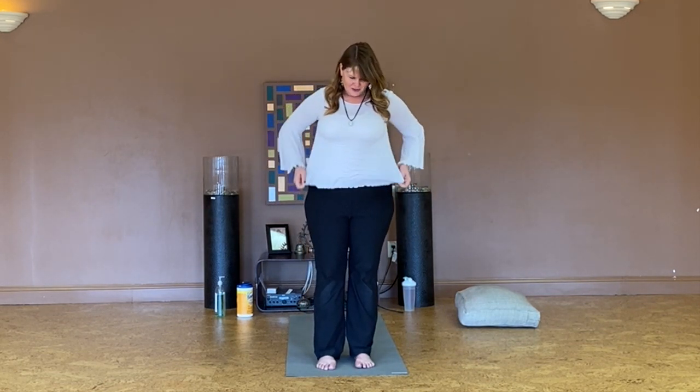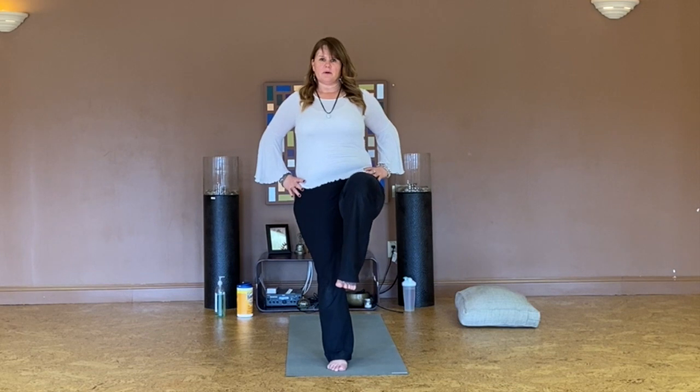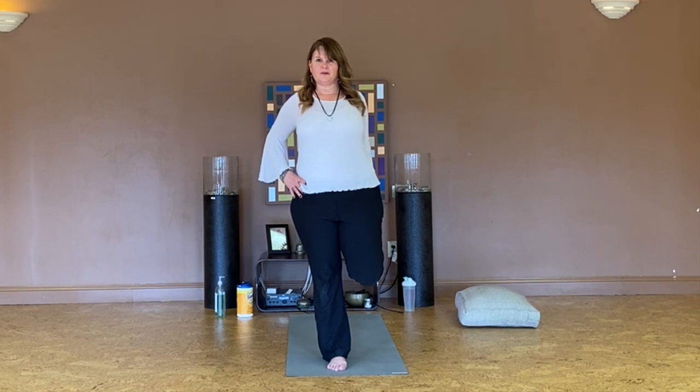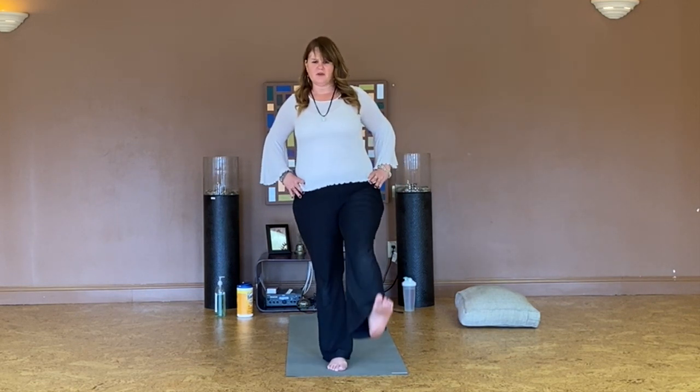Bring your hands back to your waist. Shift the weight towards your left foot. Lift your right knee up. And then let the knee come down. Reach for the top of the right foot with the right hand. Doesn't matter how many times it takes you to get there. Draw that right shoulder back. Beautiful. And then with as much control as you can, release that. Right hand comes back to your waist.